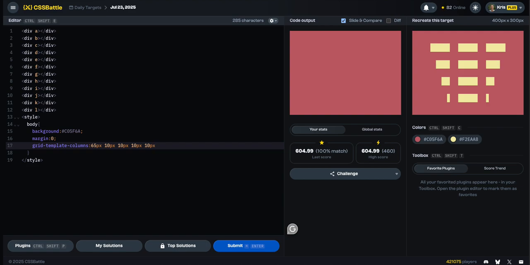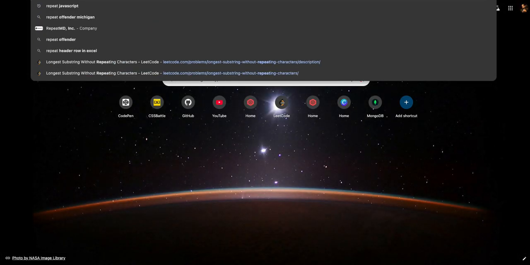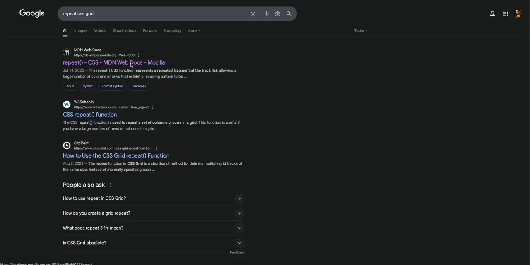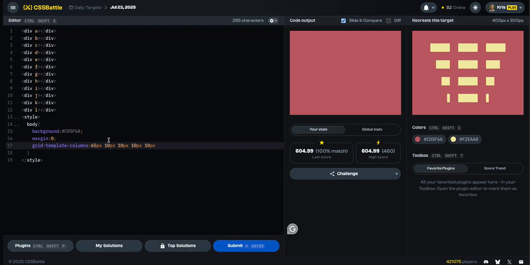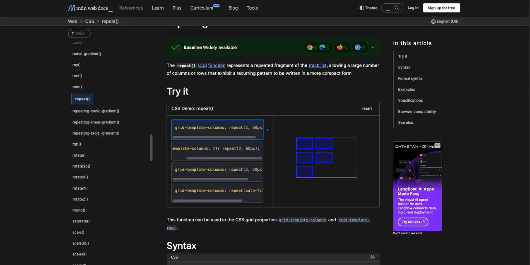And you know what? I'm going to look something up real quick here, CSS grid. Yeah, there we go. We want to use this. It's going to be a lot better. So as opposed to doing all these 10 pixels like this, we can just say repeat, and I forget the amount of times.